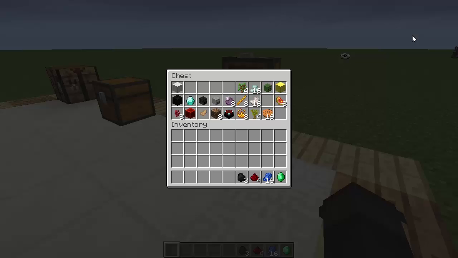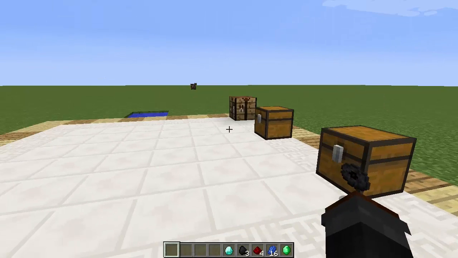Just go away. Please go away. Okay. So yeah, all of these are like simple stuff. They're really awesome, I don't know, whatever. I just got this iron block, and yeah, that's all the loot of that.